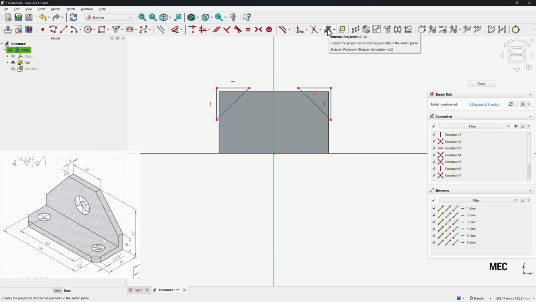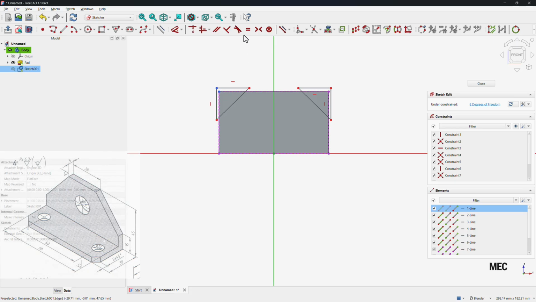Next, go to the external projection and just select the face, so that it will make the full edge the reference. Then select the point and make these two points coincident, and do the same for these two. Next, select these two lines, constraint equal. And you can do the same on these two lines, or you can select the point and this one, constraint horizontal.